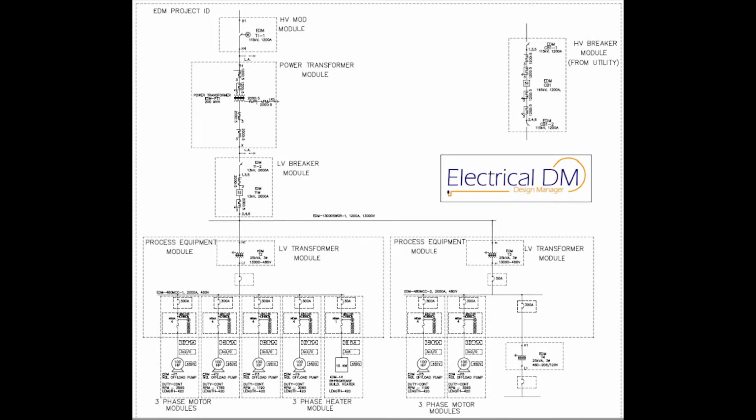On screen is our sample facility. We will look at a simplified oil pumping station and use a single line diagram as our reference showing the equipment we want to add to the schedule. The diagram also shows the different modules offered by EDM and how they relate to each other. This simplified diagram is to demonstrate the ease with which the user can complete the schedule and should not in any way be interpreted as a usable design.